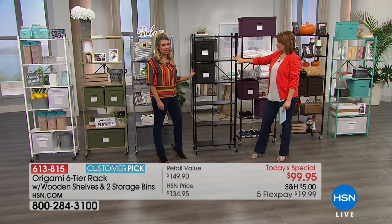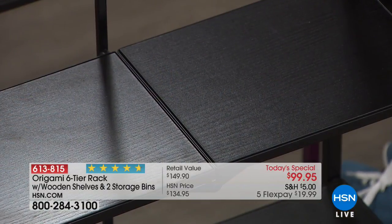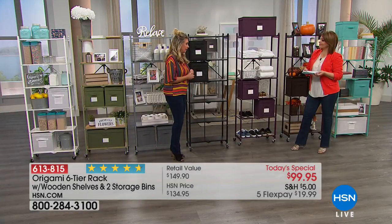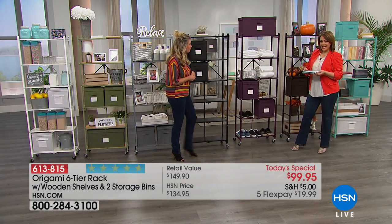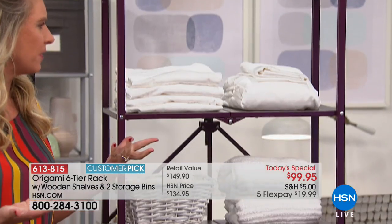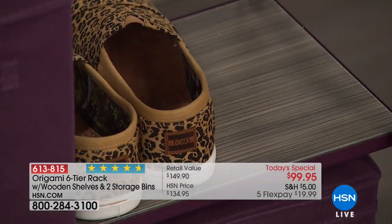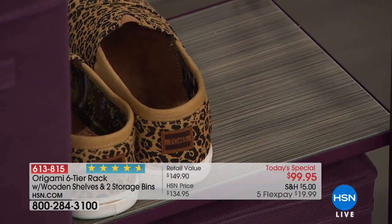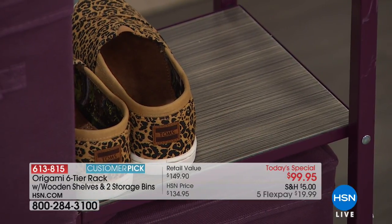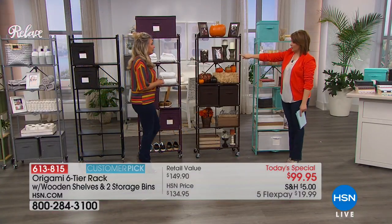Look at the black — chic, rich, black-on-black tone. This is the only one that matches back 100% — the black metal with the black wood, and then the two bins that match. And eggplant — it's a really elegant purple, very rich and sophisticated. This seems to be the color of fall. We've never had eggplant before — you've got that beautiful gray wood tone pairing with the eggplant.